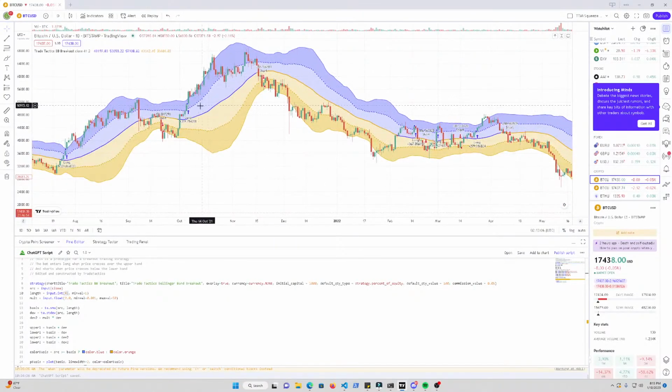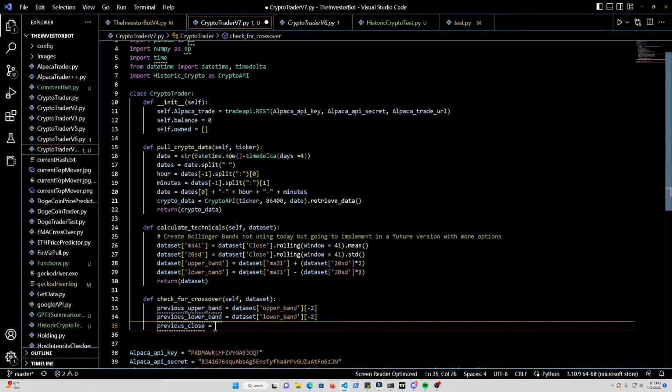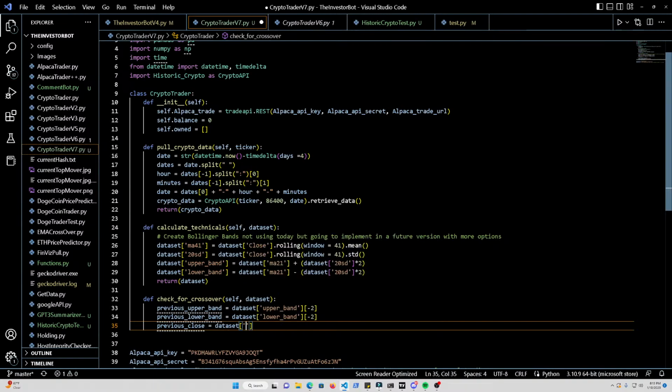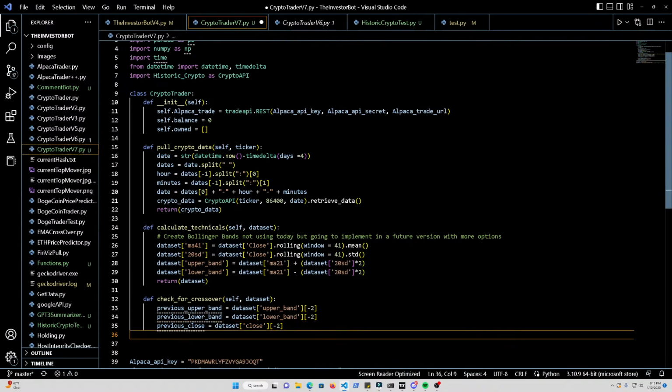Here, for example, was a good visualization of that. But we're definitely going to have some false signals and some losses in there. But that's why we do it. We're testing this stuff out, and it'll get better as we go. So we're going to do the same thing here, index that at -2, and that's our previous ones. And then we'll get our current ones and compare the two with some if statements.